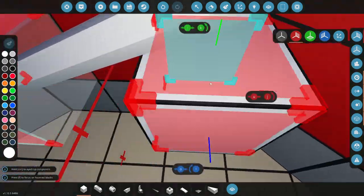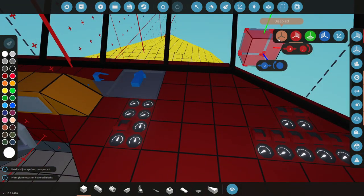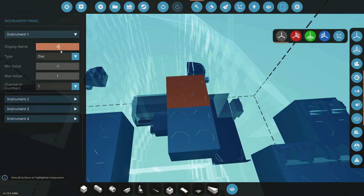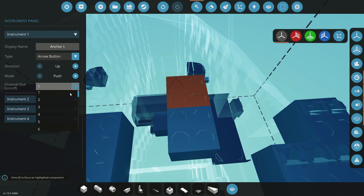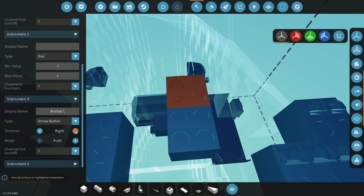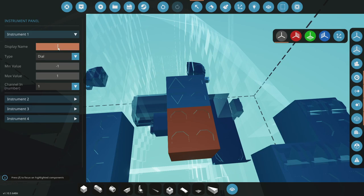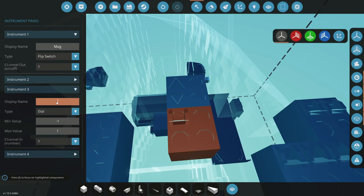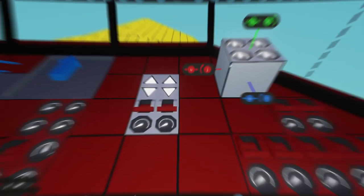Next up, we're going to put the buttons in for these. I think we might put it on the right-hand side. So we'll grab one of these, turn this around and that around. We're going to have this one anchor — let's copy that for a moment. We'll go arrow button pointing up, and that will be on number one, and a toggle button. Then number three will make it go down. And then this one here — number one on this will be the mag on a flip switch, and then number three will be the winch length, reading a maximum of 100 on number three.